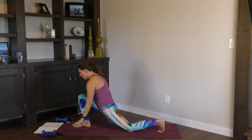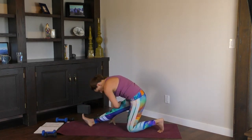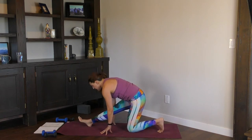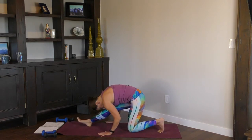Bring the hands to the floor, half Hanuman, shift back, straighten the right leg. Try to get the hips square by dragging the right heel back slightly, point and flex. So a couple things here. We're gonna inhale straight forward, exhale, hinge at the hips and fold. Couple breaths here.